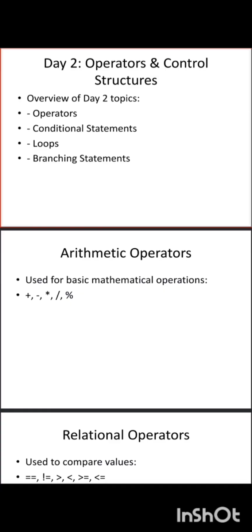We will start with different types of operators like arithmetic, logical, and bitwise, and then move on to the decision making structures like if else, and switch. After that, we will explore loops such as for, while, and do while, followed by branching statements like break, continue, and go to. Each slide will be explained clearly with examples and use cases to make your learning easy and practical. So grab a notebook, follow along, and let's strengthen your programming foundation together.